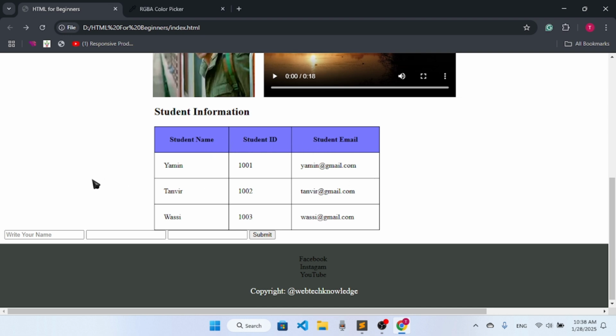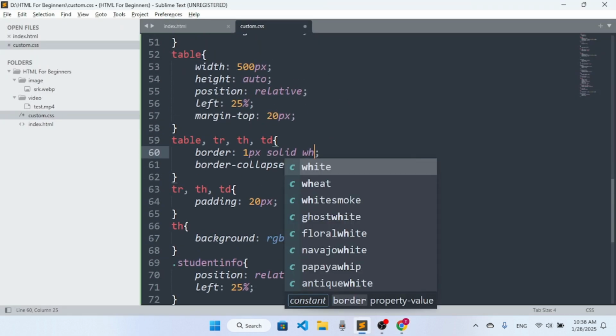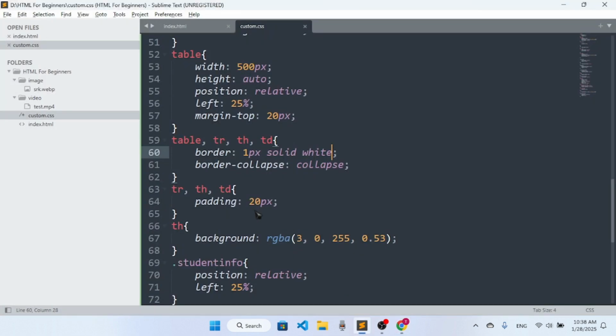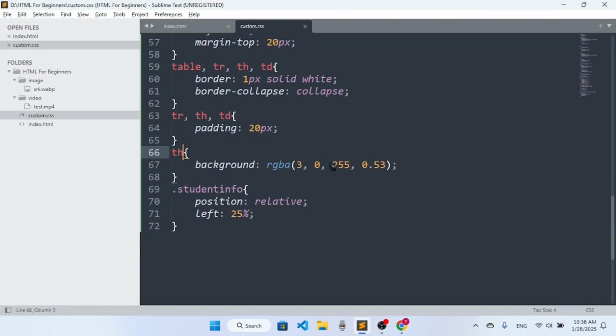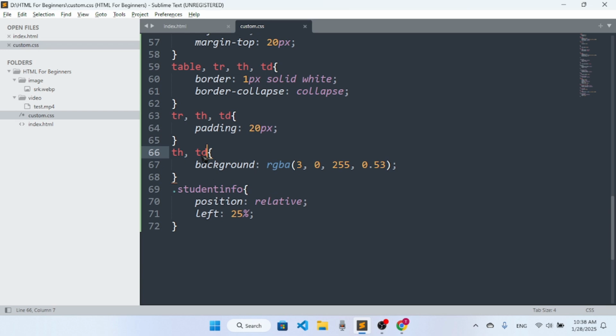And that's it. Now let's say I want to set here solid white, and if I refresh, now you can see it looks more beautiful now, right? And I will set color for the TD also, and now if I refresh, then you can see the result. And let's say I will change the TD color.